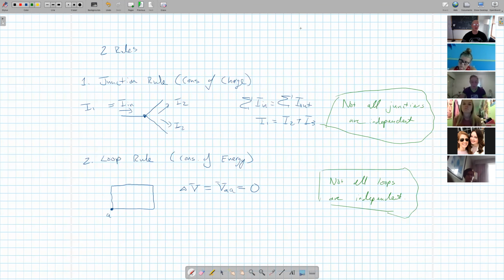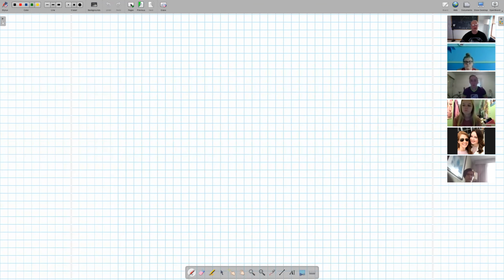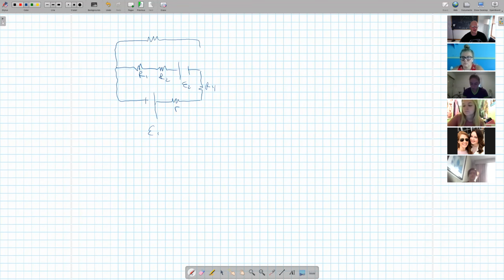So let's look at the example that I drew originally, and let's redraw it. Here, again, I have battery E1 attached to a resistor R, attached to another resistor R4, which is then attached to a battery pointing in this direction. This is E2, attached to resistor R2, attached to resistor R1. This is one loop. And then up here, I have another resistor R3.